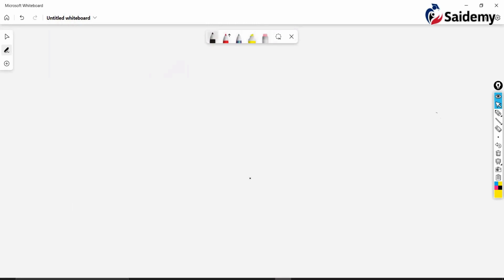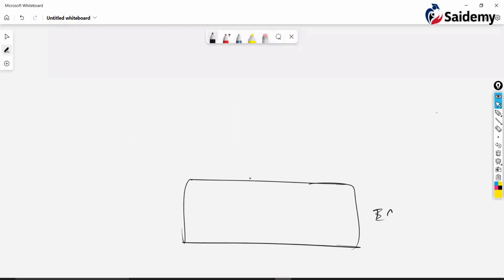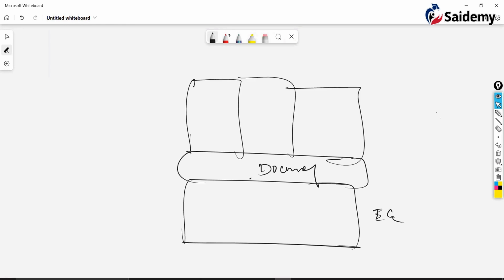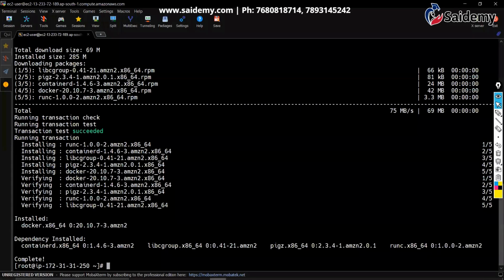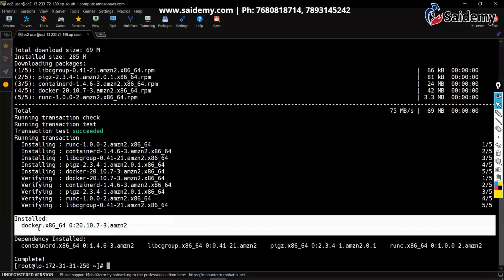So what I'm doing now, this is my EC2 instance. On top of that, I have installed Docker. Then I'm going to create some containers. That's what I'm going to do. So base machine is Amazon Linux. That means here 95% Unix is there. Right? Each container will depend upon this 95% Unix. Fine. See, I have installed Docker. Successfully, I have installed Docker.